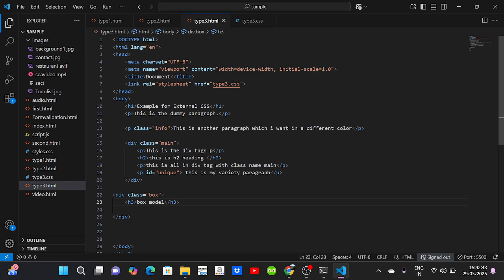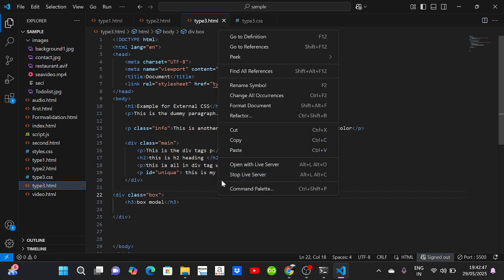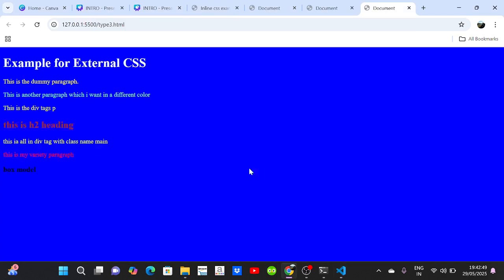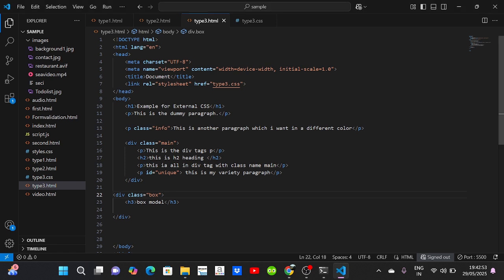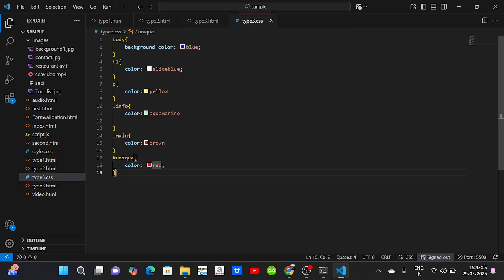So that is a box model, and I'm going to explain it to you based on this. First of all, I will show you how it looks on the server. When you open it, it says box model. So I'm going to give a color that we can add with the CSS. I'm going to style this div class, so you can see the box model concept just for you to understand. I'm giving dot box.